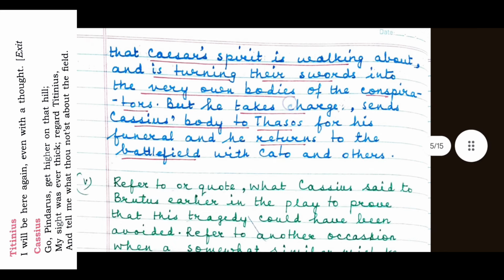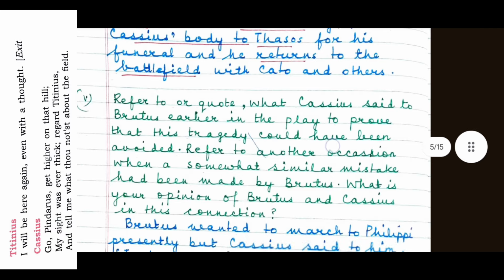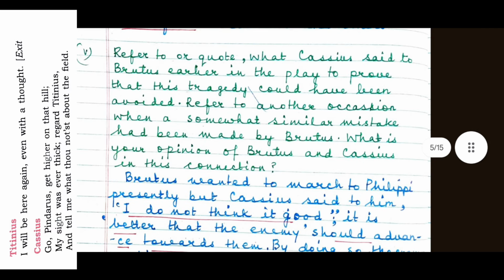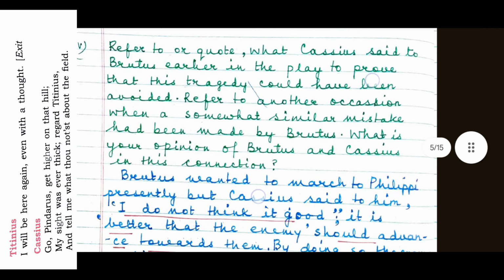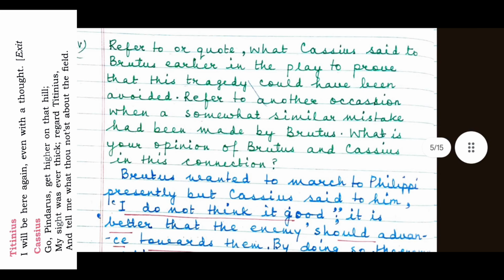Next. Refer to or quote, just see the question, the length of the question. You can well imagine the answer now. Refer to or quote what Cassius said to Brutus earlier in the play to prove that this tragedy could have been avoided. Do you remember? Yes? Refer to another occasion.